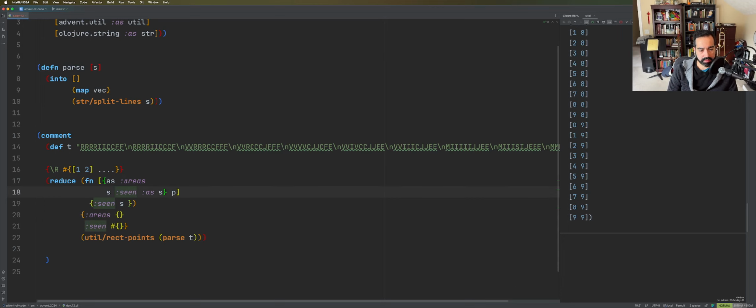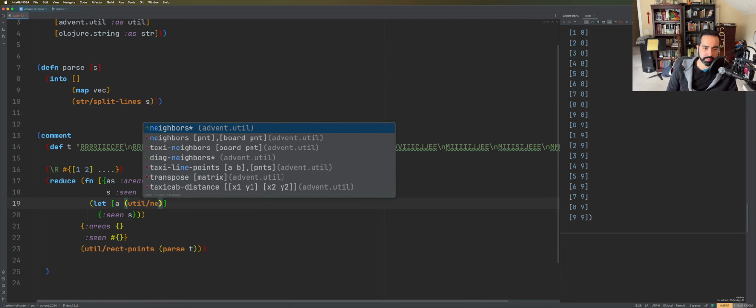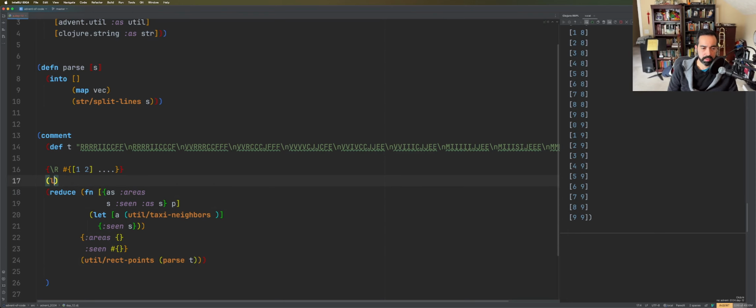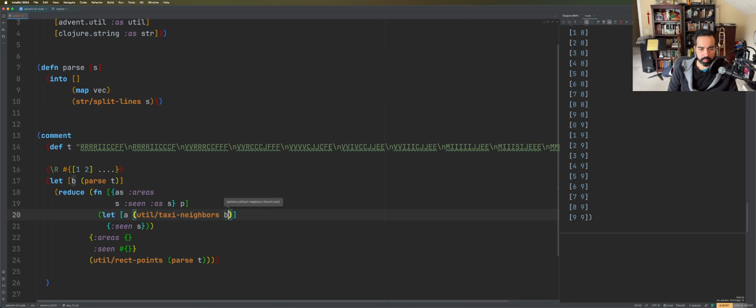Let A be util neighbors, taxi neighbors for our board B. Let B be the neighbors for our board B for point P. So it's going to walk up, down, left, and right.